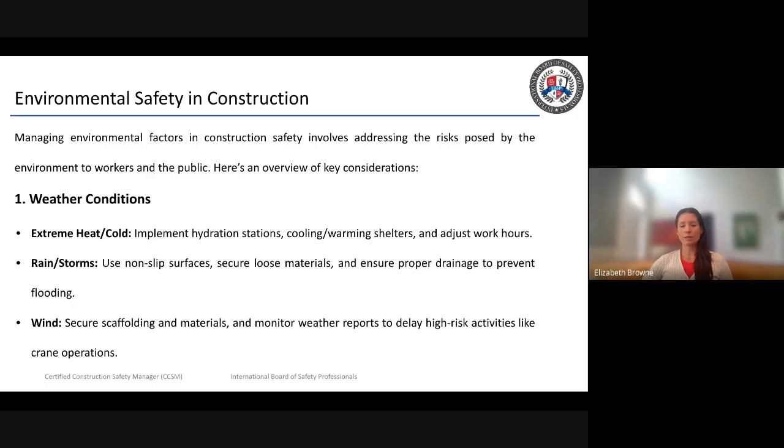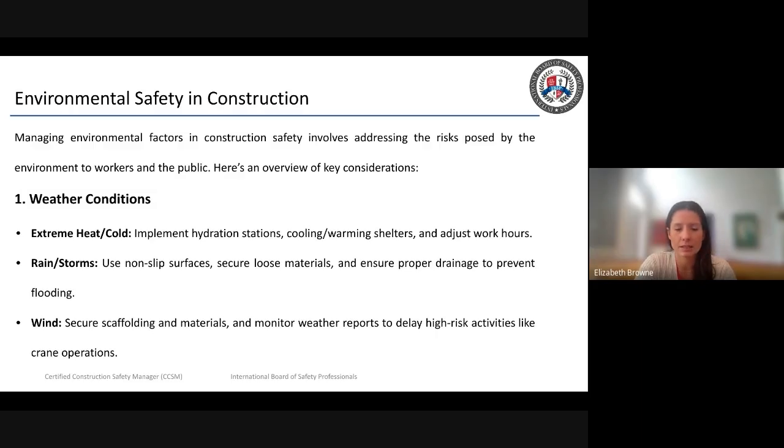And also with storms, we need to be aware of lightning and have a lightning plan where equipment operators and workers get to a safe location whenever lightning has the potential of being nearby. Wind is also an issue, especially for workers working at heights and with scaffolding and cranes. If any worker is in an elevated area like a scissor lift or an aerial boom lift, winds over 30 miles an hour are probably way too high for a worker to be working at those heights.